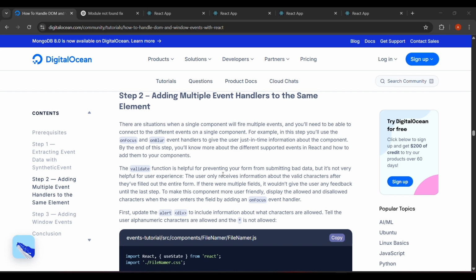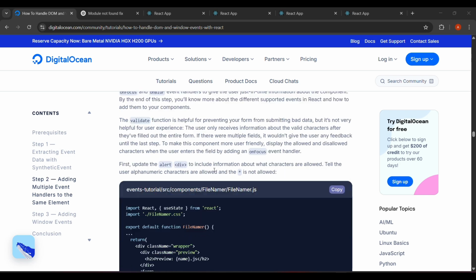To make this component more user friendly, display the allowed and disallowed characters when the user enters the field by adding an onFocus event handler. First, update the alert div to include the information about what characters are allowed. Tell the user alphanumeric characters are allowed and the forbidden character is not allowed.